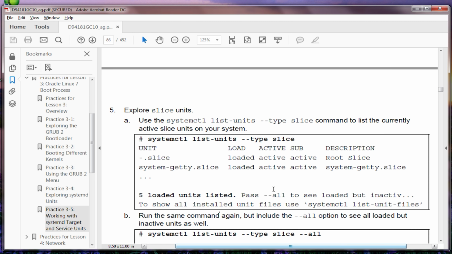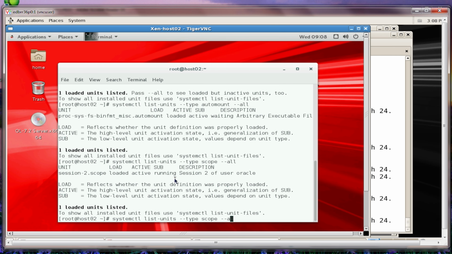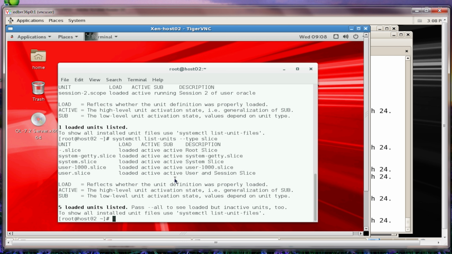Now, if we went for slice, the slice command will list the current active slice units on your system. And so, tell you what, let's do that so we can at least talk about what the slices are that are there. We've got a getty. We have a system slice.